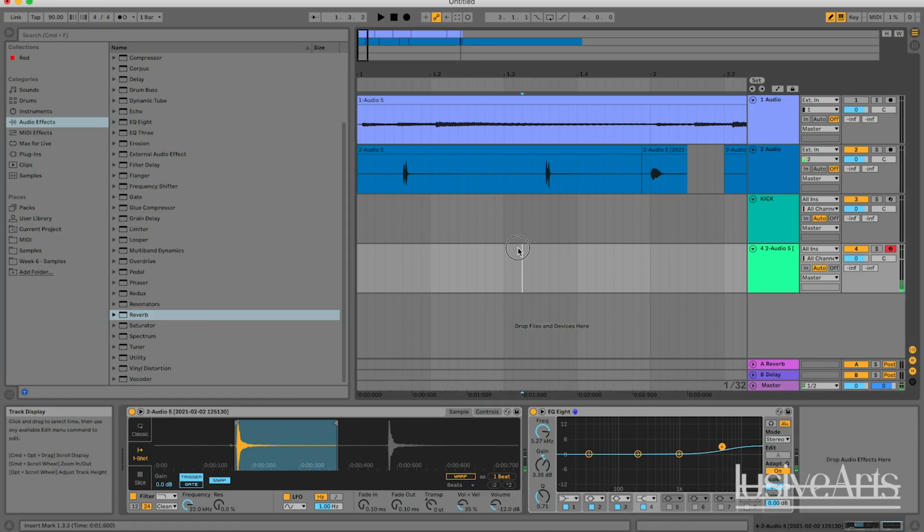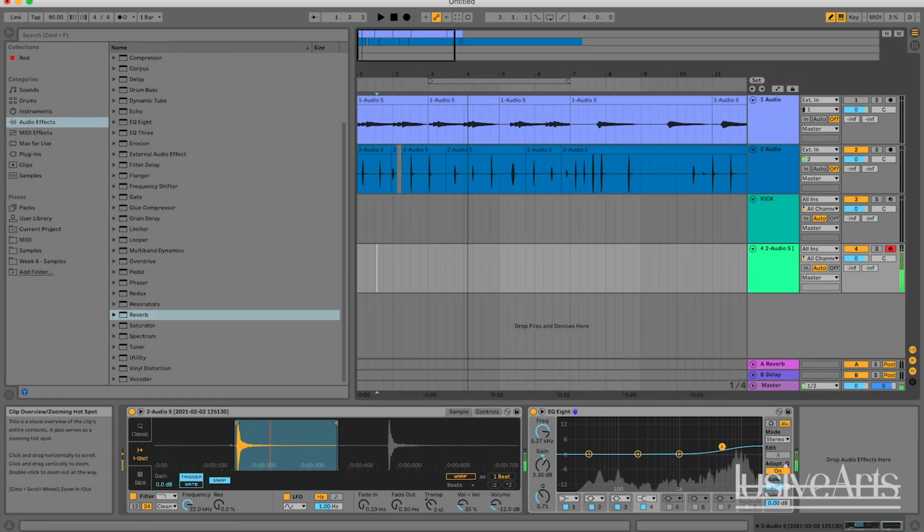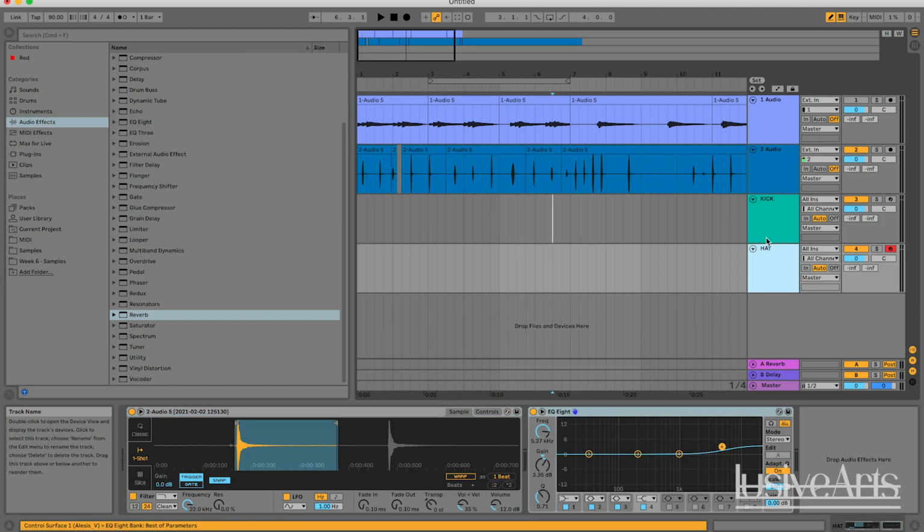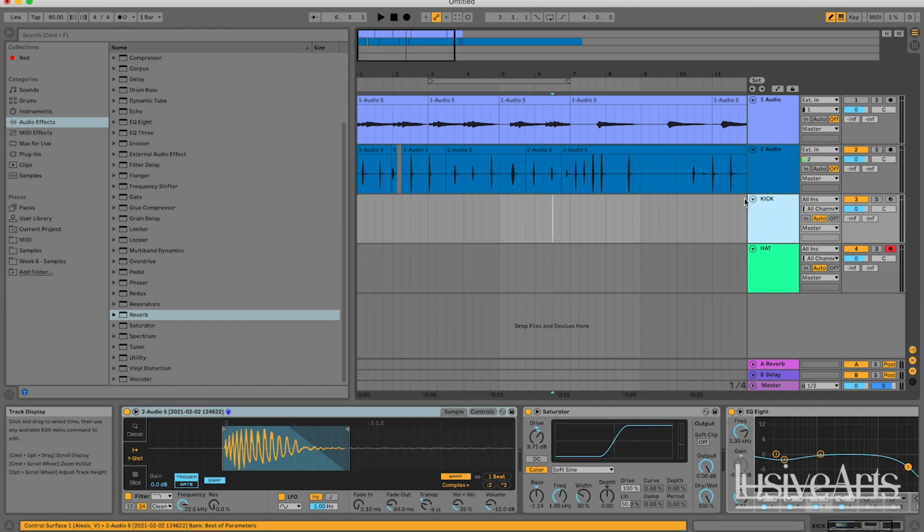I'll worry about these other effects in a second. I'm just gonna get it sounding close first. Alright, I like that. Gonna change this to hat. So this is a little different to how we would do it with a drum rack. You can still technically use a drum rack, but I'm just doing it this way just because I find it a little bit easier. So I'm going to have all my instruments separately.